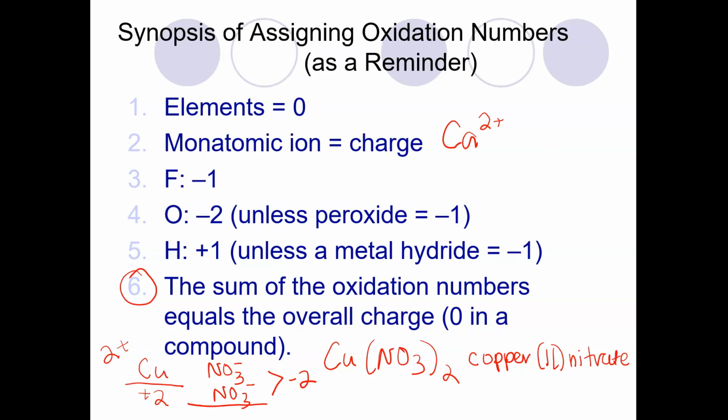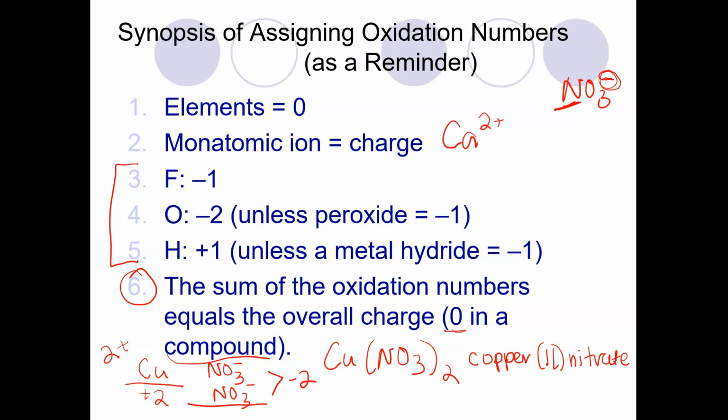Now, what we didn't do in Gen Chem 1 was something like nitrate. If I'm just looking at nitrate and I want to know the charge or the oxidation number on oxygen, the nitrogen and the 3 oxygens add together to equal not 0, but -1. Okay, so we can take the total of the 1 nitrogen and the 3 oxygens and they equal -1. So when we're looking at a compound, the charges add together to equal 0. If we're looking at an ion, like a polyatomic ion, they add together to equal whatever is shown up there.